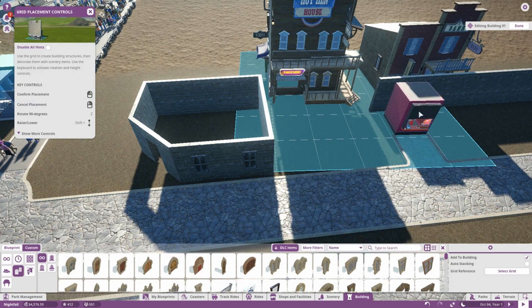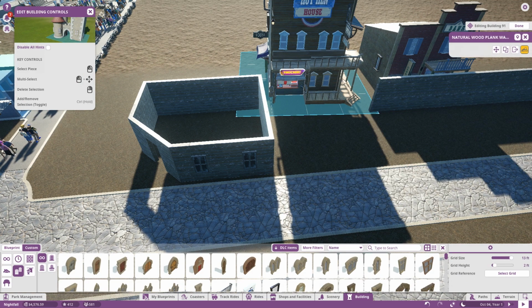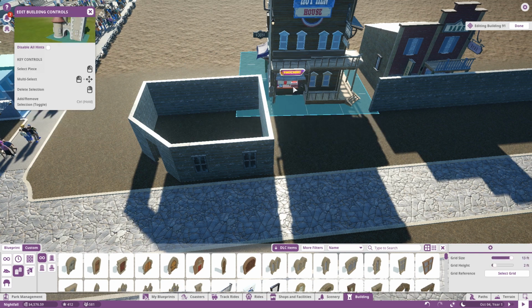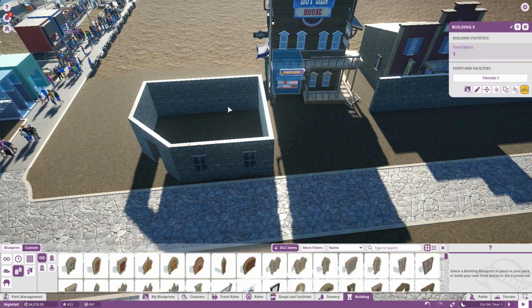I can't remember how it was that I actually separated things from buildings now. Oh boy. Gotta love it when I actually forget how to do things. Oh, we don't even need this, do we? Well, whatever. I'm going to leave it. How do I know? Split from building. There we go. I was like, I'm pretty sure we were able to do that before.